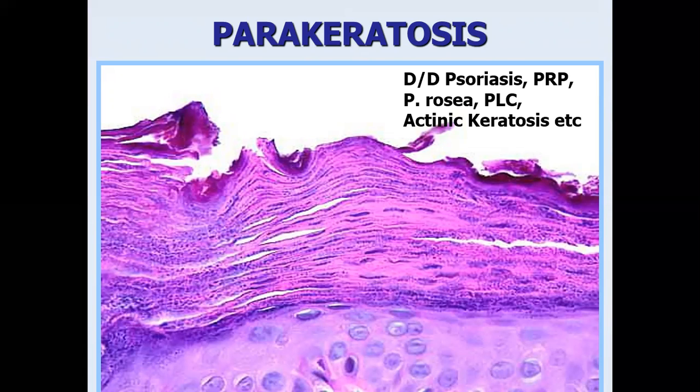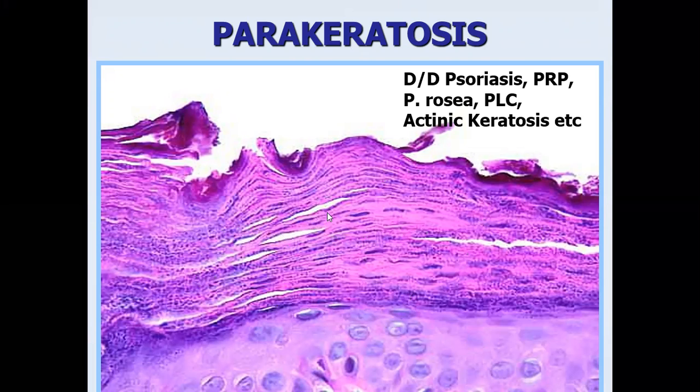Since parakeratosis signifies some degree of dyskeratosis or abnormal keratinization, it is usually seen in thick parakeratotic columns. Beneath the thick parakeratotic column, there is loss of the granular layer, which is a typical feature in psoriasis. So parakeratosis is typically seen in psoriasis, which is called confluent parakeratosis, in which the parakeratosis is seen from one end of the biopsy to the other end.